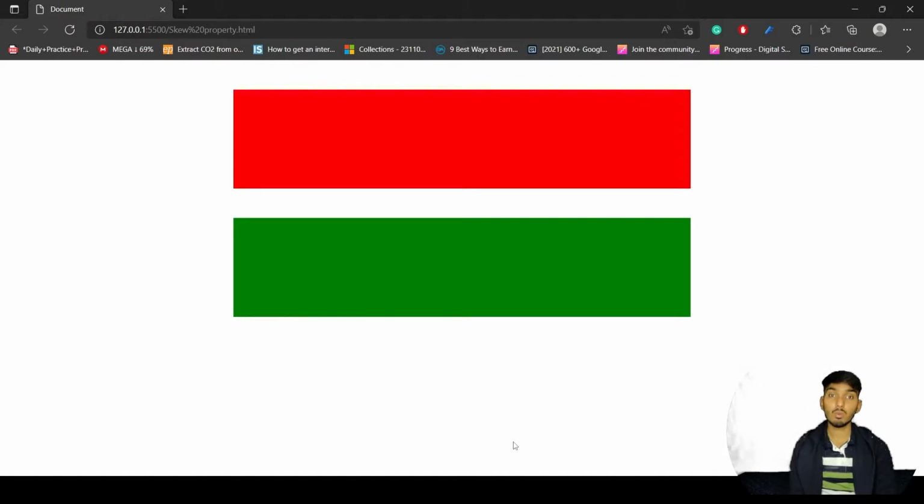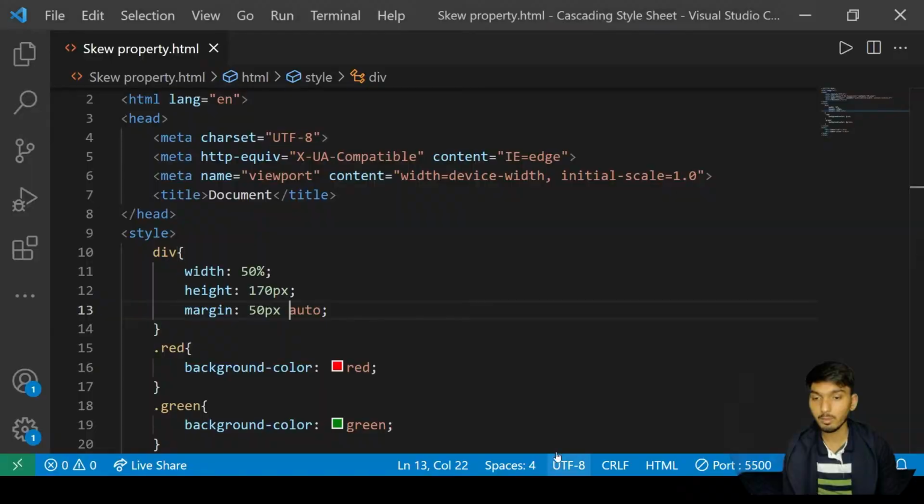Okay. So now what exactly is skew? Skew x means x-axis and skew y means y-axis. Whenever I write some code in x, it will change our element towards the x-axis, and whenever I write skew y, it will change our element towards the y-axis, right? So let me show you how.